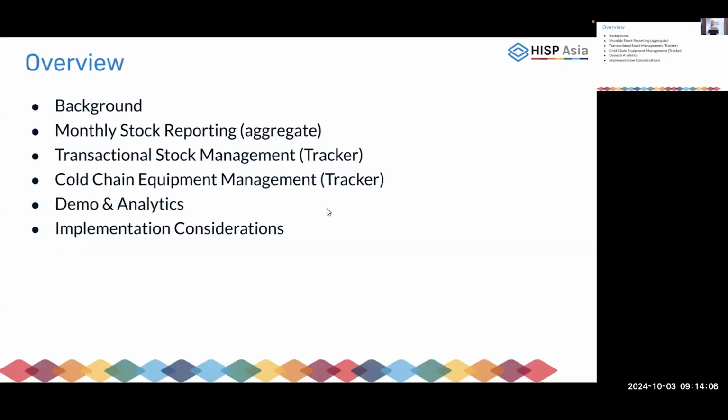So maybe first, how many of you here are working with or have responsibility for logistics or stock data, equipment data? I know there's already been mentioned. Anybody, just put a hand up if you have any kind of responsibility, engagement, interest in logistics and stock data. Okay, so quite a few of you. How many of you are very, very happy with your current system and current information system for logistics? Put your hand very high up.